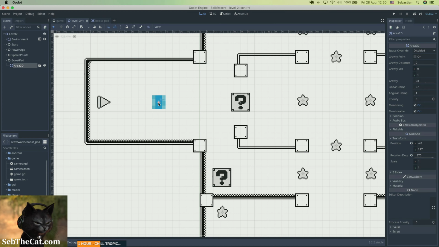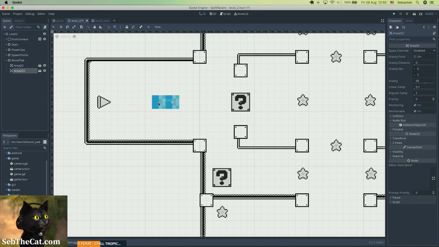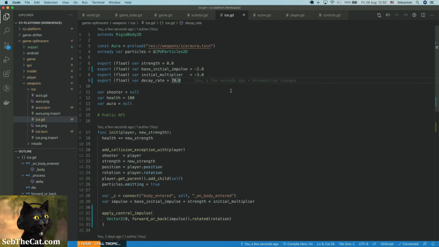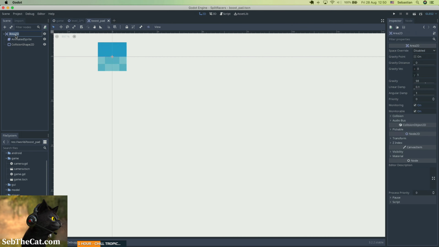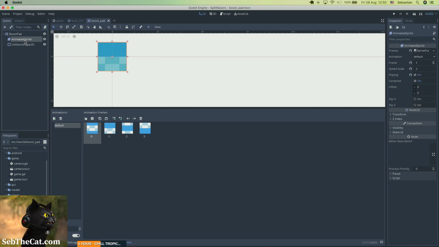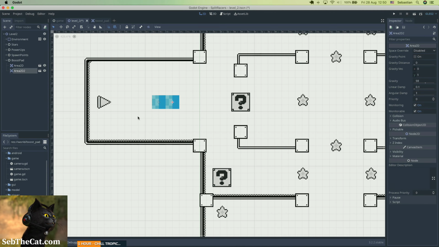And then we're going to duplicate this and move it along. Why are my animations looking weird? Is that speed incorrect? Let's just jump in and have a look. But we should call this boost pad by default. So that's looking okay. Maybe we just need to turn the speed scale down, and then we'll be able to see it. There we go. Alright.